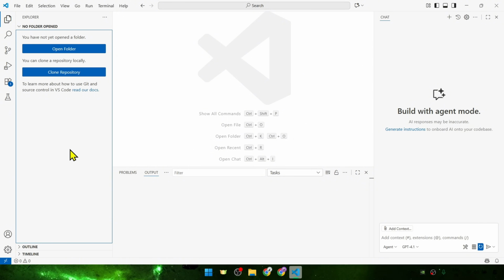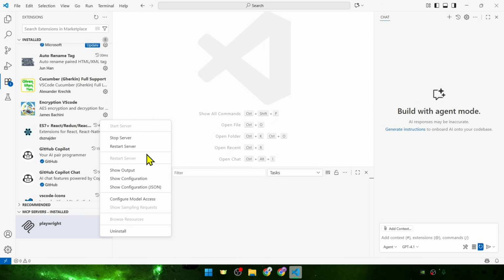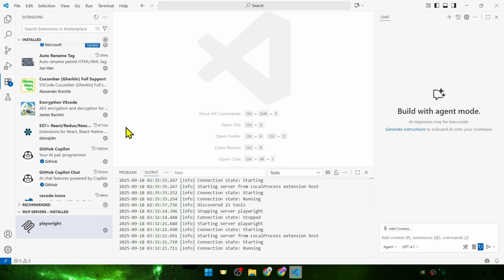And before providing the prompt, one more thing I will do, I will start this Playwright MCP Server. And for that you can go to Extensions, and here under the MCP Server installed section, for the specific MCP server, you can click onto this manage icon. And here, if your MCP server is not already started, you can click onto this start server button. For me, it is disabled because the MCP server is already started. Let me stop it, and again, I will start it. So here, you will be able to see this enabled start server option. You can simply click here, which will start the Playwright MCP server.